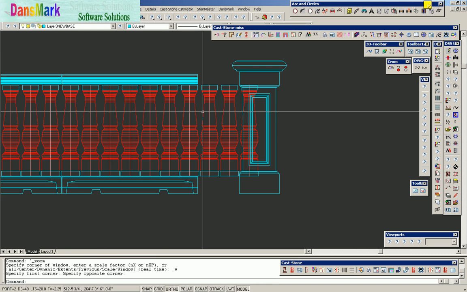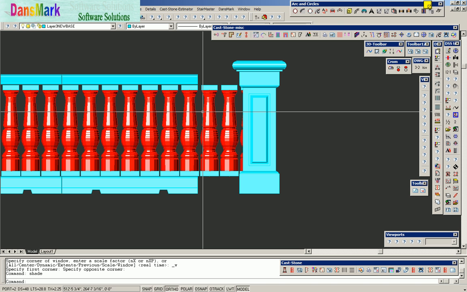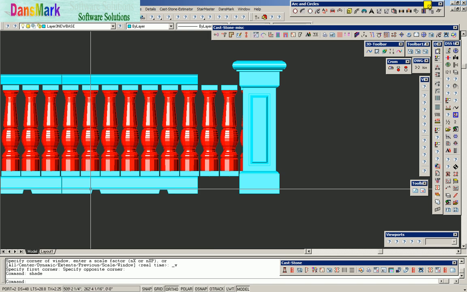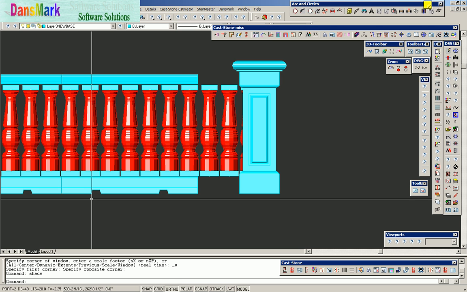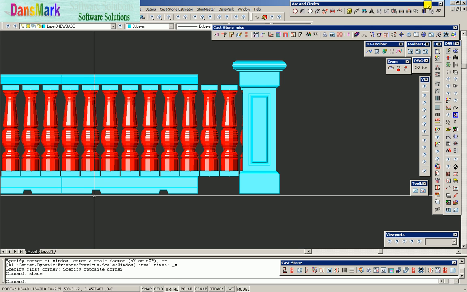We're going to zoom in and just shade the 3D view. Notice it spaced out the balusters, the caps. Well, it spaced out the bases. It spaced out the caps. It also spaced out the baluster from the base and the baluster from the cap.